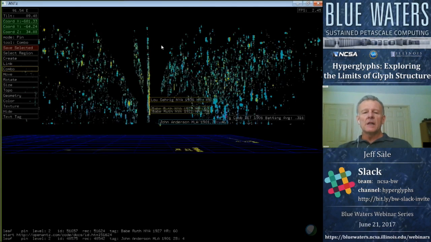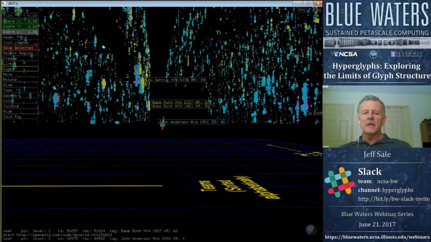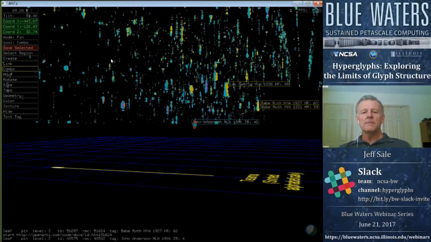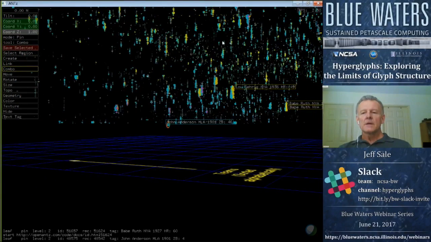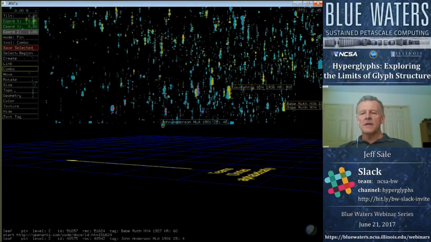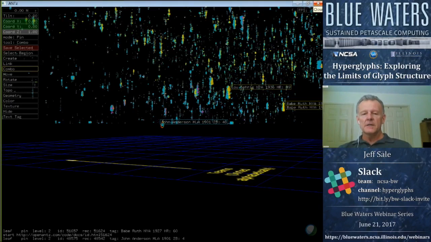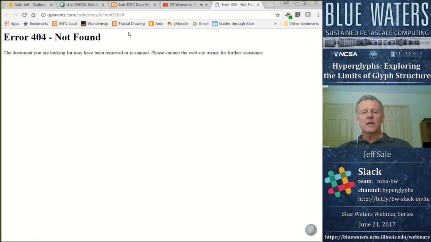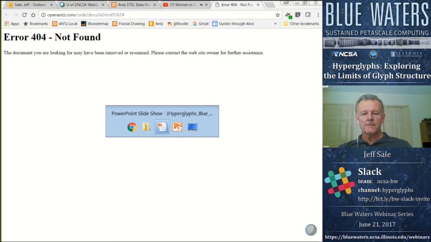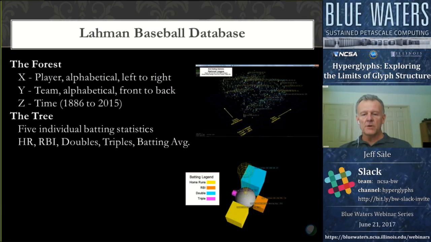So even though we're getting kind of low frame rate, I love things like looking at the entire forest and then being able to zoom in and drill down, and also getting a sense of change over time. Okay, so that's one attempt at visualizing an entire database. Now let's look at another very popular database that is also freely available. Let's go back to my slideshow.